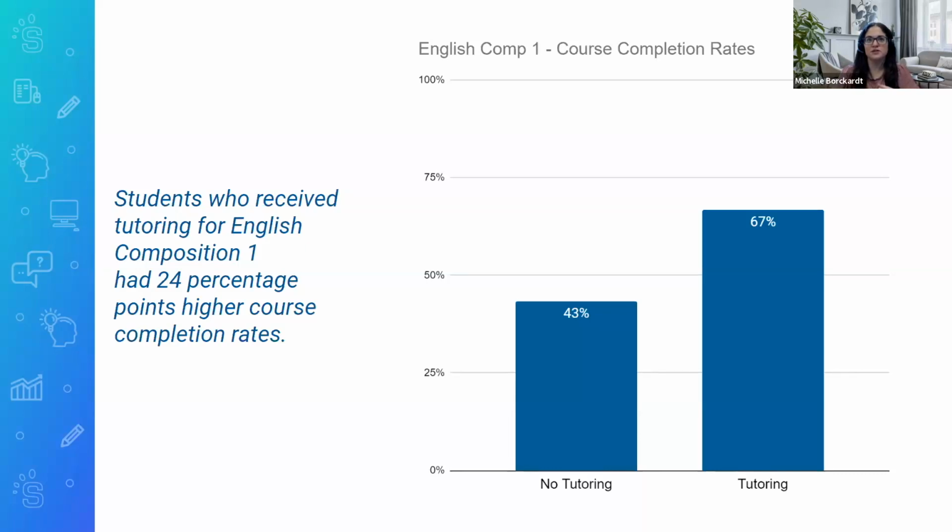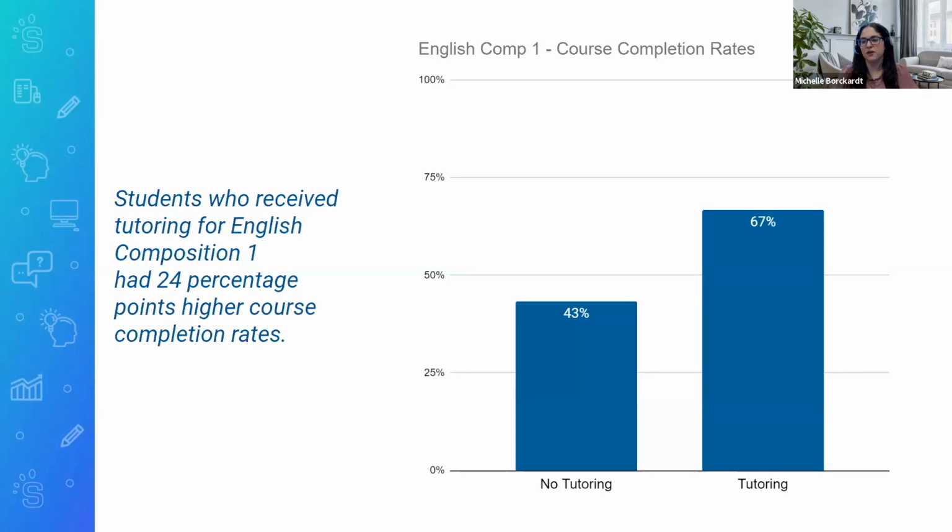Both of these 2 classes, the English Comp 1 and the Quantitative Reasoning, which I'm going to show next, are high enrollment classes, but they're also high fail classes, unfortunately. They're high enrollment because it's required for pretty much every academic program at Gateway. But they're really challenging content for a lot of our students. We have a lot of underprepared, academically disadvantaged students coming through. And so when we see results like this, we're really excited.